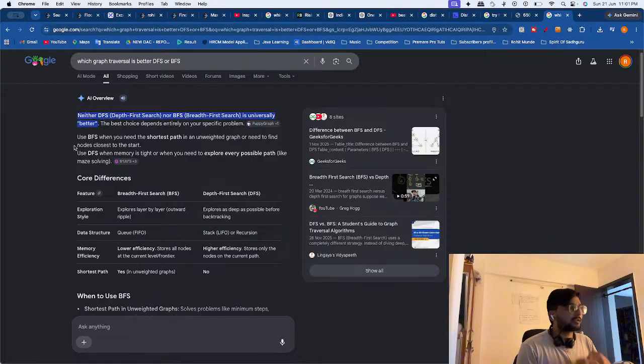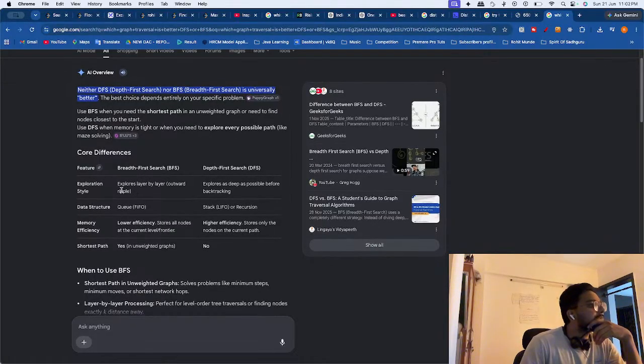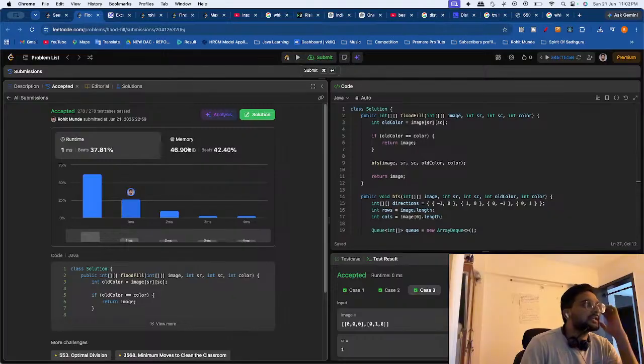It's still not better than the DFS. Use DFS when memory is tight or when you need to explore every possible path, like maze solving. BFS explores layer by layer, outward ripple, queue, FIFO. मेरे को BFS समझने में आसानी हुई है, that I can say for sure.